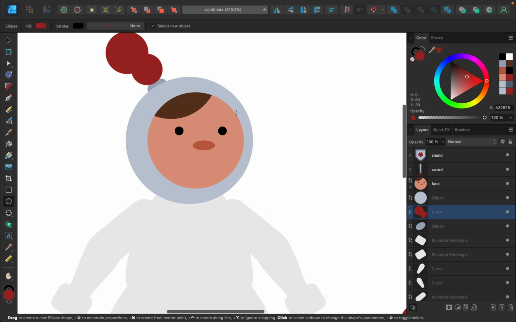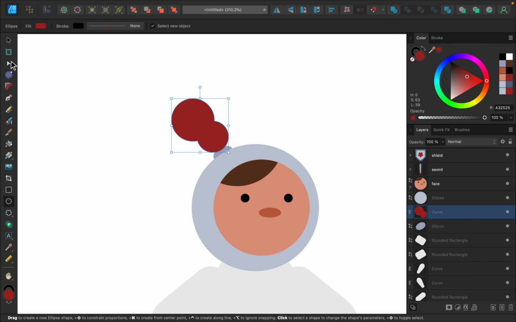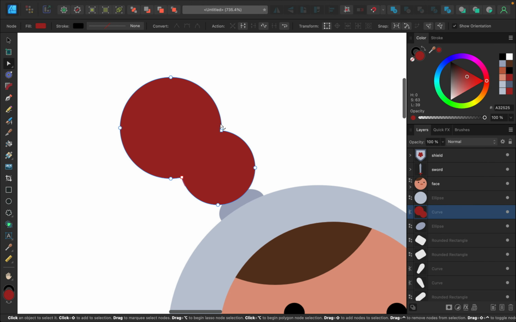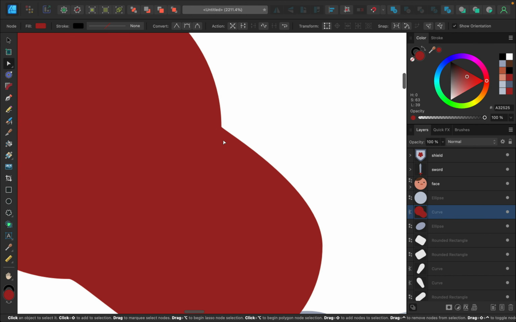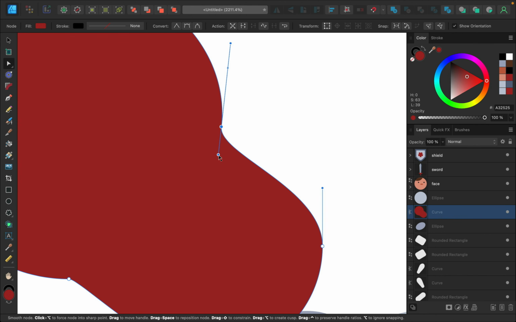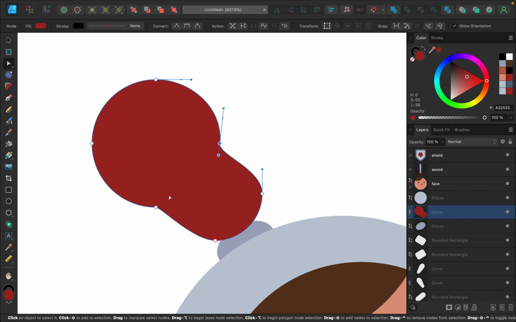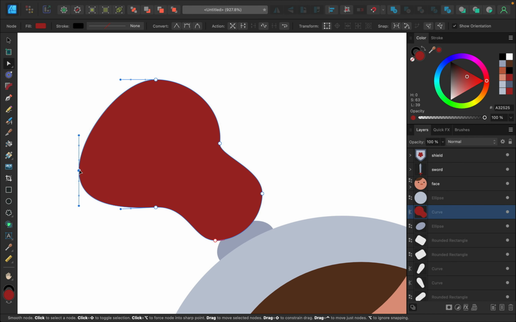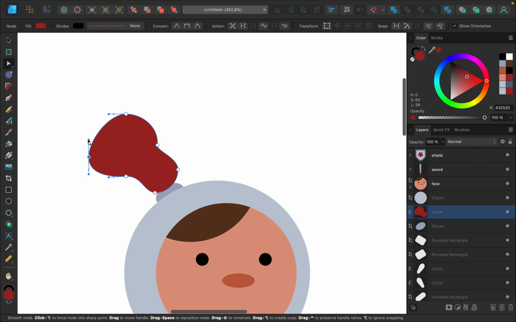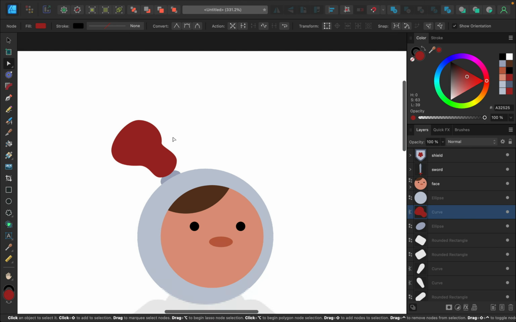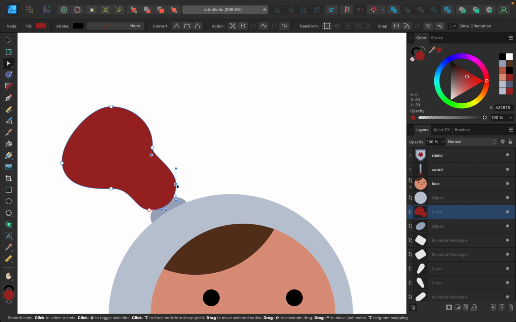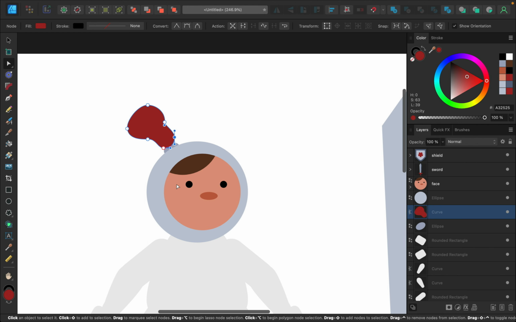So I'll apply that. And then I'm going to adjust some of these nodes just to smooth this out a little bit. So first I'm going to delete this sharp node and this sharp node. Then I can go ahead and adjust some of these nodes. I think I'll drag this out a little bit to create more of a dip right there. I'll do the same over here, pulling this in a little bit. Maybe I'll pull this down. I'm just trying to make this look a little bit more irregular. And maybe I'll move this in a little bit. Okay, that looks like an abstract feather shape, so I think we're looking good for that.